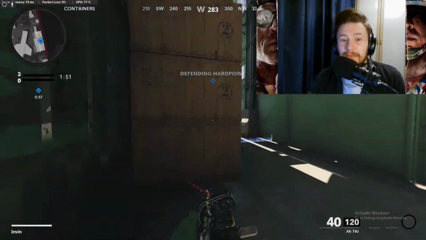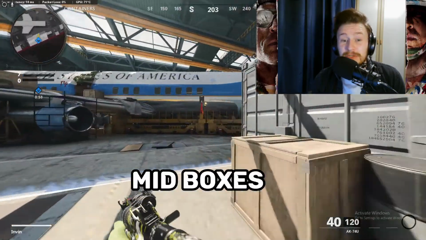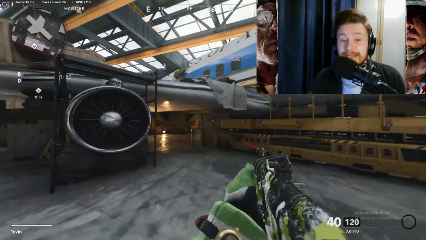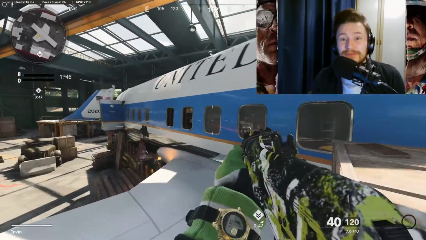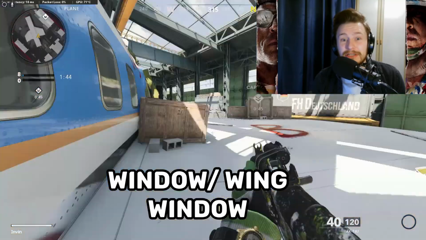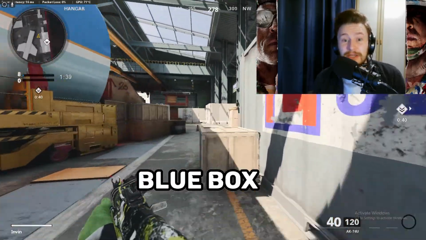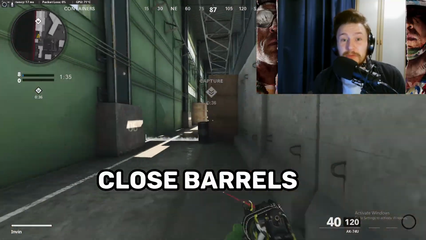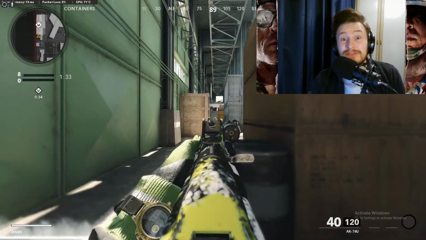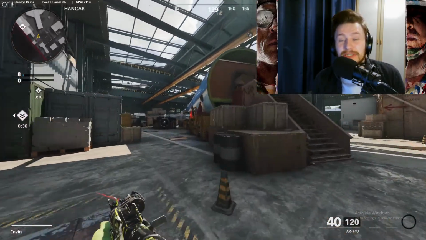You've then got A long barrels, which is this point here where they're facing the enemy, and you've got mid boxes as well. You've then got jump up from this side, again left side or right side jump up will make sense to your team depending where you are spawning. You've got windows, plane wing windows, whatever you want to call there, running it up then to blue box, which is this one here, and barrels from this end. You've got barrels close and barrels far, so obviously again depending where you've spawned it is going to be one of the two barrel calls, and then looping back round to side of boxes.